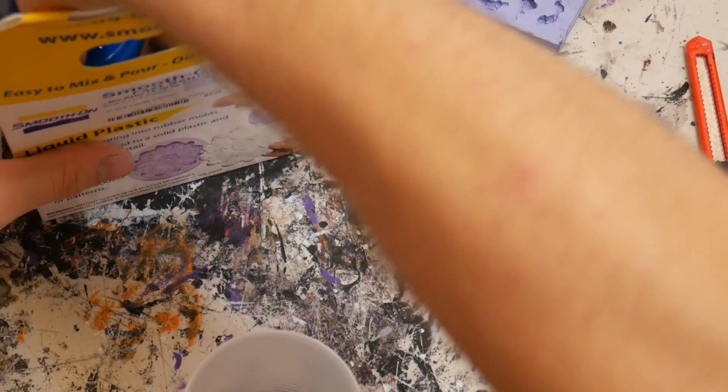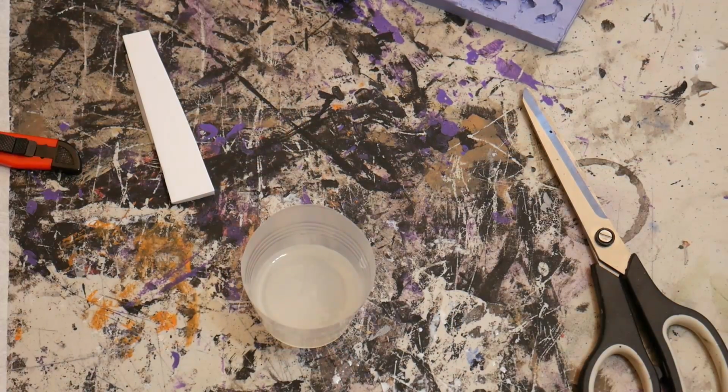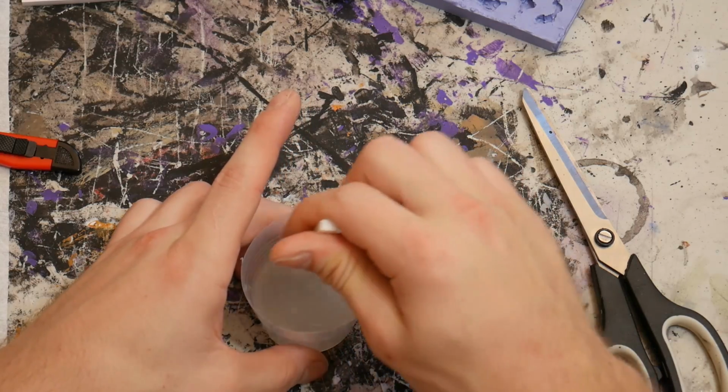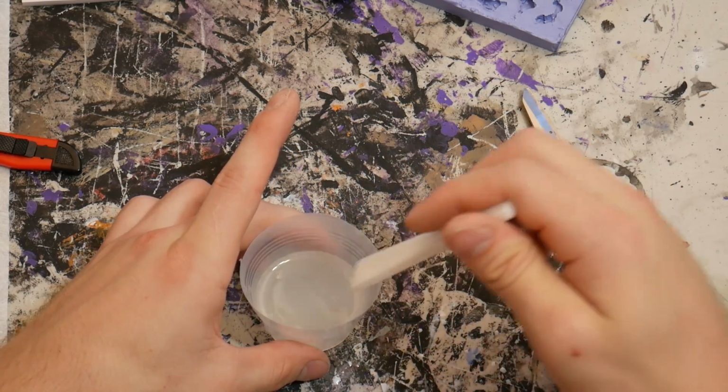So once you start mixing this, you have about 5 minutes until it completely starts to harden and stuff. So if you see me in my videos kind of rushing to get this stuff into my molds, that's exactly why. I don't have much time to work on it, and you're gonna see that here as well.